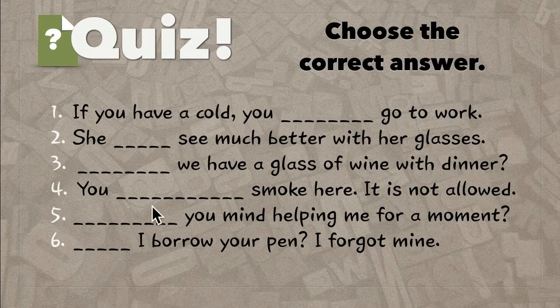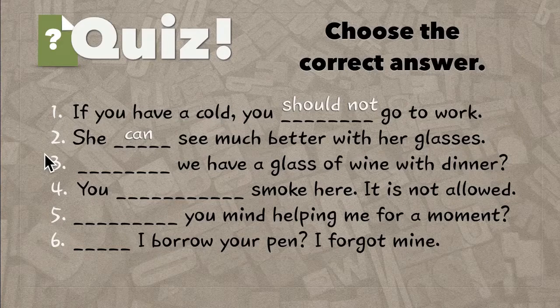Choose the right answer, but keep in mind that these can really have more than one answer. So if your answer is a little different than mine, it could be right. Number 1, if you have a cold, you should not go to work. It's not a good idea to go to work because you have a cold. You should not go. 2, she can see much better with her glasses. It's possible to see better with her glasses.